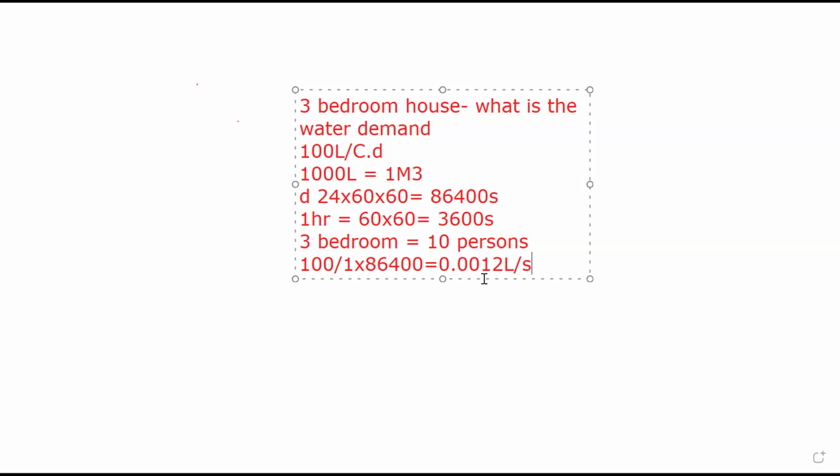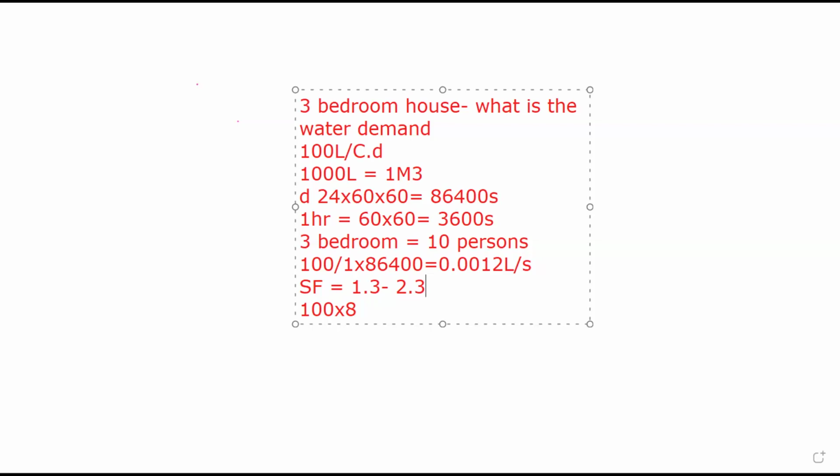So now, back to the question, 3-bedroom house, what is the water demand? If we say 8 persons, then automatically means what we need in that house is 800 times 8. However, in water reticulation design, there's what we call safety factor. You must include safety factor. And that safety factor is between 1.3 and 2.3 based on German standard. When I say safety factor 1.3, you know that I'm increasing the value by 30%. This is the safety factor we use in water reticulation design.